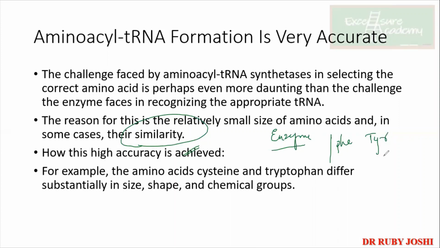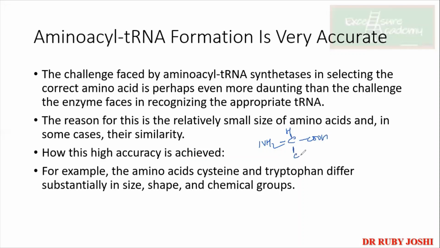Is there a CH3 group extra in phenylalanine? No, there is no CH3 group. These are your aromatic amino acids, correct? So see, I'll draw for you then. It is like this. You have the basic structure, where you write NH2, COOH and H. Now to the side chain: CH2 and then the ring. So this is the structure of phenylalanine.